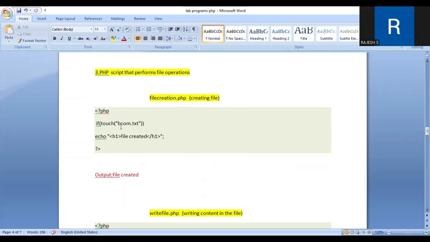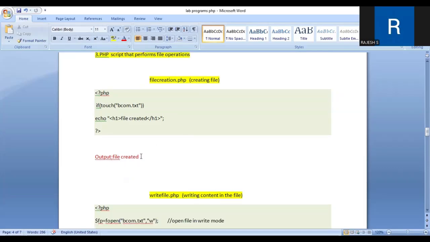If become.txt is not in the system, by using the touch function, it will create the file named become.txt. So we use an if condition here, and by using the touch function, we are creating the empty file, namely become.txt. Here the echo statement says file is created. See the output: file is created.